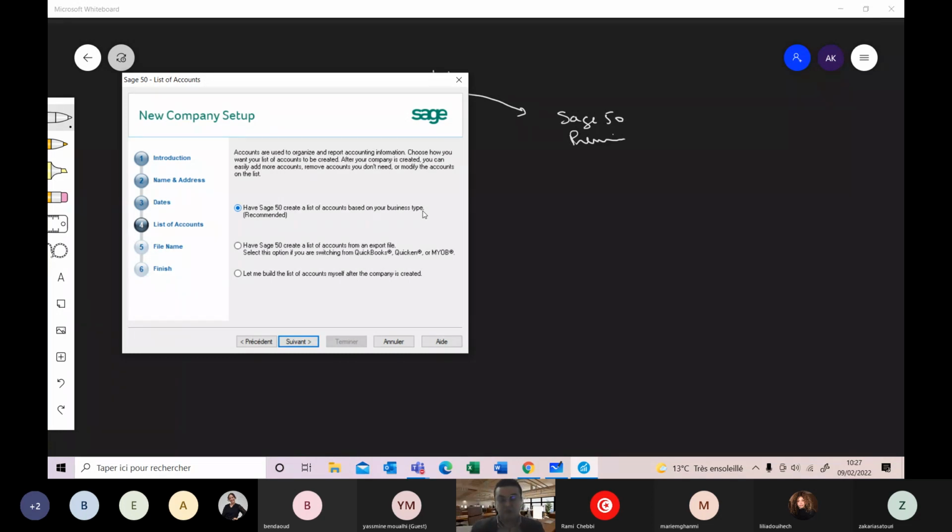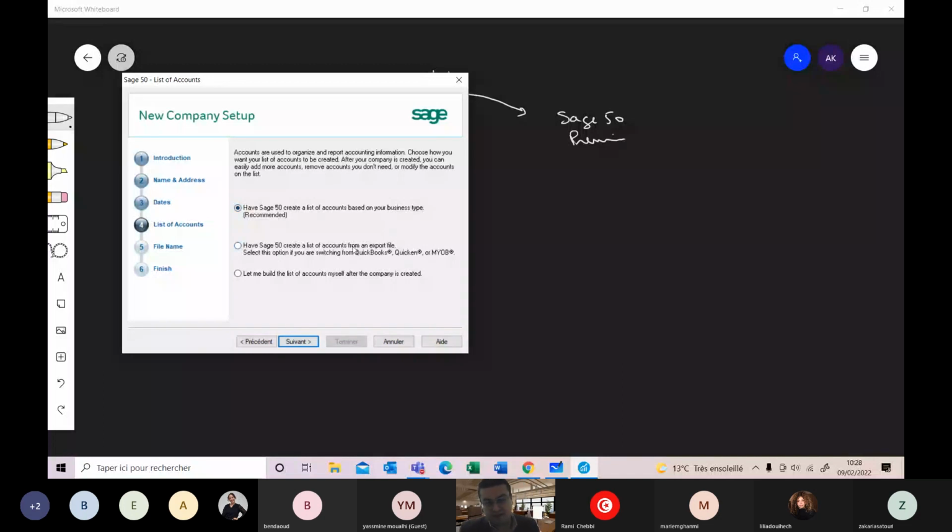I click on next. The software will ask me the type of business, the nature of your business. Is it a service? Is it merchandising? Is it manufacturing, etc.? Because if you are a service company, we have some specificities with respect to the service types. You will not be finding, for example, a sales revenue account. You'll find service revenue. You will not be finding, I don't know, cost of goods sold. You will find cost of service. So it's going to be customized based on your type of business.